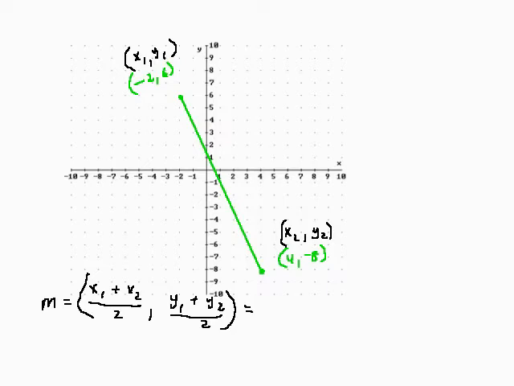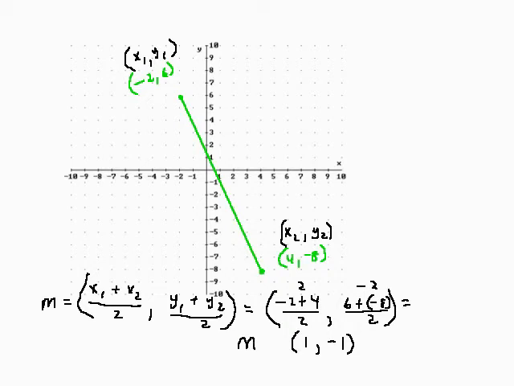All right, so let's go ahead and plug in. So if I take the 2 x's, -2 plus 4 divided by 2, and the 2 y values, y1 and y2, 6 plus -8 divided by 2. Now, I know what you're saying, put a lot of these on the test. Well, you do have some now. That will give us -2 plus 4 is 2 over 2, so that will reduce to 1. 6 plus -8 would be -2 over 2, which would reduce to -1. So that point would be the exact middle of these other 2 points.